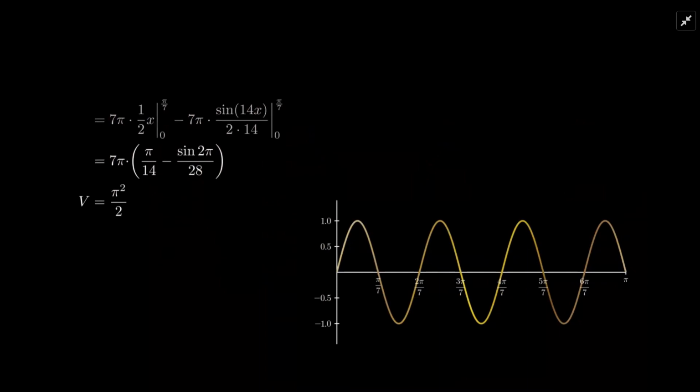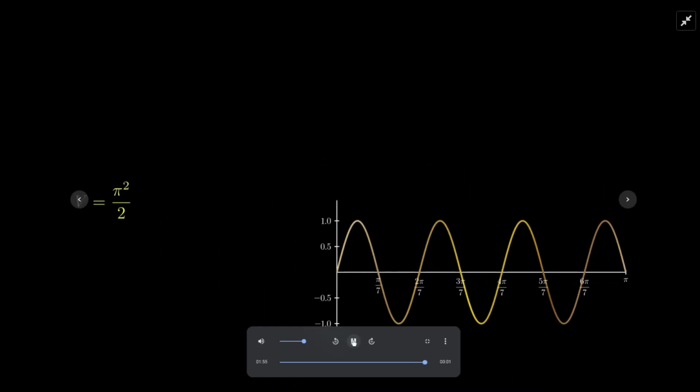Now let's think about the reasonableness of this. Does it make sense? Think of a cylinder. If we had a cylinder that was pi in length laying down on its side and a radius of 1, the volume of that would be pi r squared times the length, so r squared is 1. So we just have pi times the length, which is pi, so pi squared. Okay, so the volume of a cylinder would be pi squared. This is half of that. Seems reasonable. Okay. Check my work though, please.